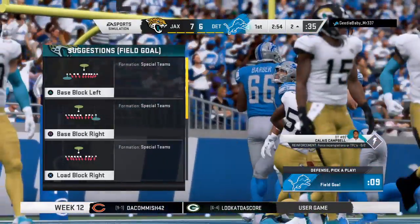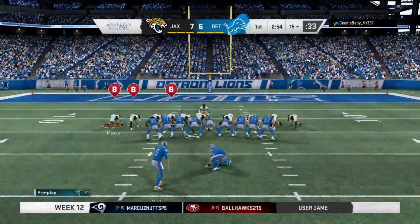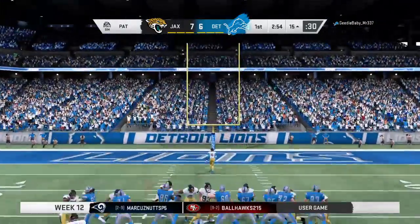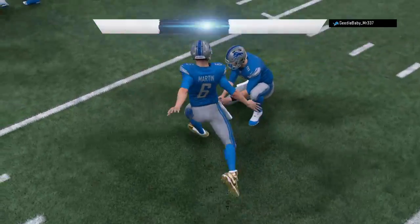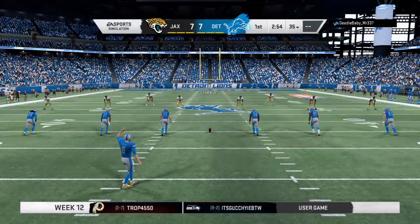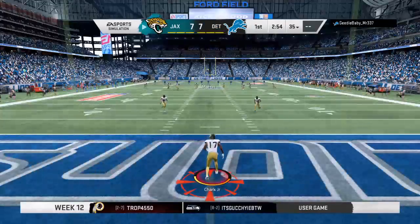And there you go. Nothing really too complex. Block, keep to your assignments, let them run it in. They did it. Fundamental football. Good blocking beats good tackling on that play. End result, touchdown. The extra point splits the uprights, and we are tied at 7. Each team has scored. 7-7 here as the kick's away.